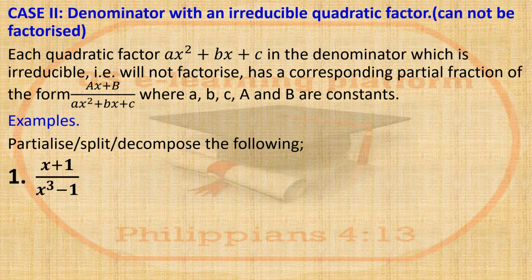Split that. If you look at this expression, it is actually a polynomial of degree 3, but it has no obvious factors. Not really a quadratic, but a polynomial of degree 3 as a denominator. What are we going to do to get the factors here? This is what we call the inspection method. We inspect which value of x, when substituted, makes this denominator 0. That is a value of x that will satisfy this polynomial. Then we shall use long division to get the other factors for this polynomial.